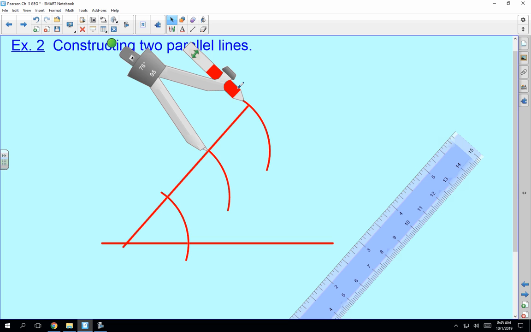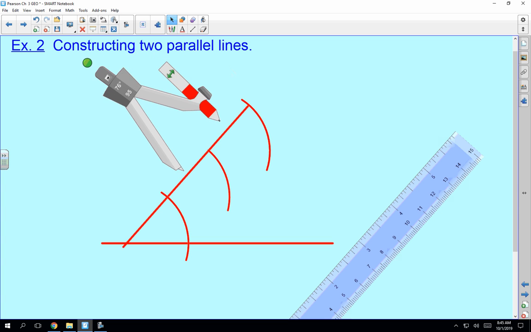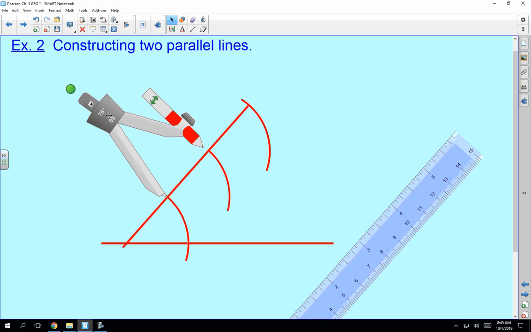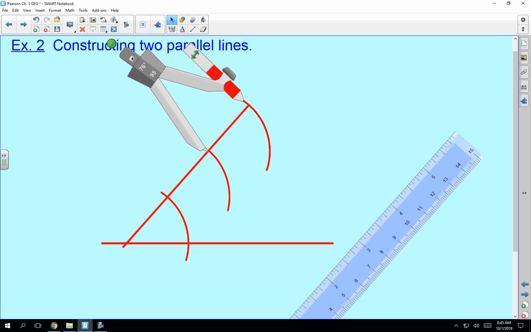So take your compass point, place your compass point right here. Okay. Compass point goes there, and then I swung an arc, and then I moved my compass point up to where this arc intersected, put my compass point there, and swung another arc. That's it. That's what I've done so far. I've swung 3 arcs, all the same distance, the same gap, if you will, along this diagonal line. Okay? You got it?